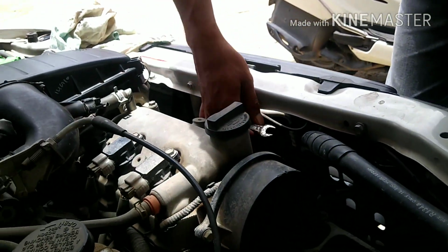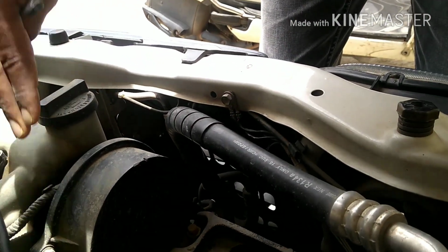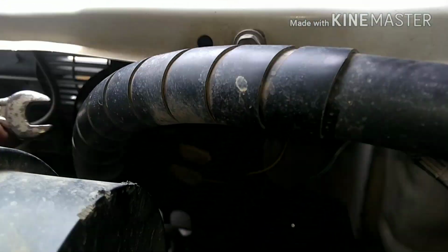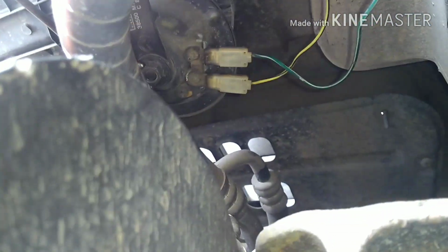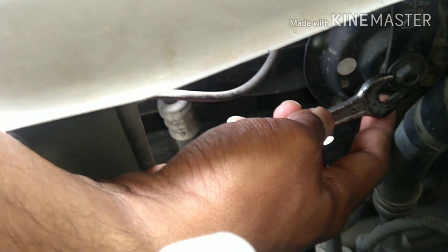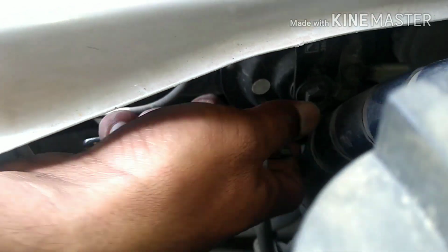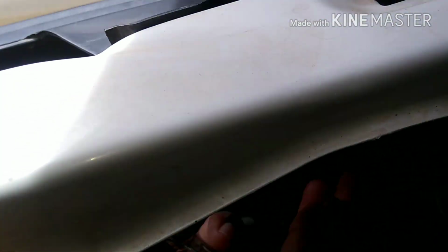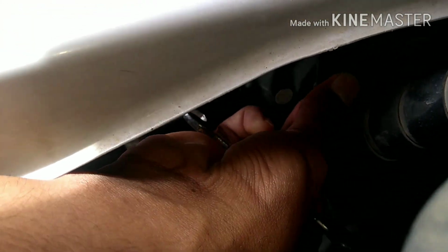So you can see this comes next to the engine. Okay, please make sure your engine is off. Do not touch the engine when it's on, because it produces a lot of heat. So there are chances that you may burn your finger. Let me try to get, yeah. So you can see here, I'm gonna remove this using the spanner. Make sure you fix this before turning on your engine.